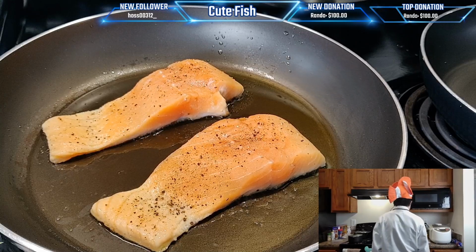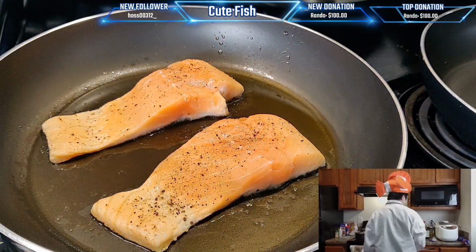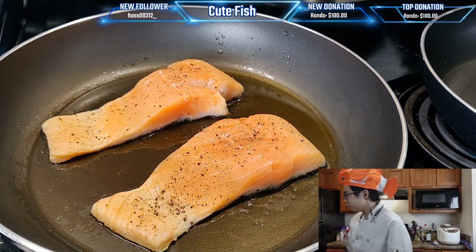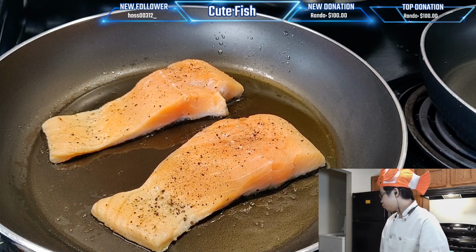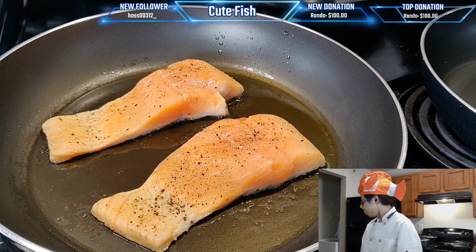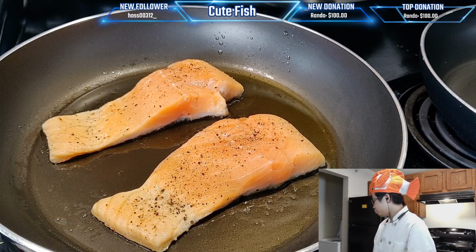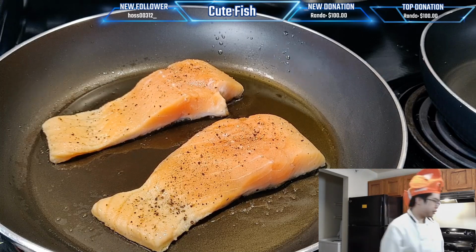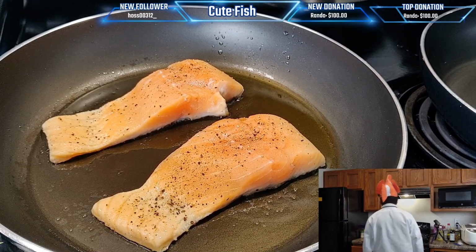I use a higher heat for this, but they kind of want me to have it like right in the middle. Lightly brown is what they want. Our rice is almost going to be done though.